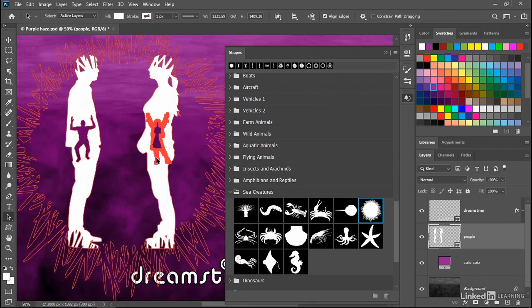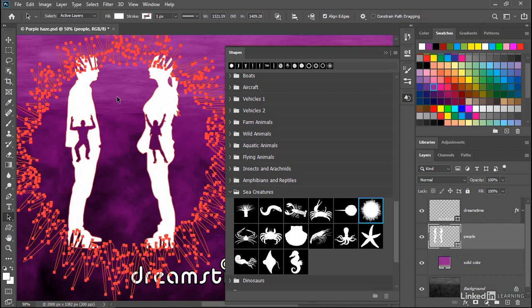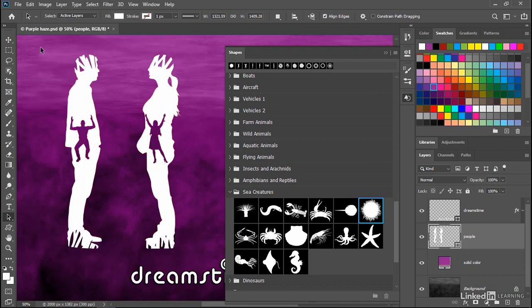I could also go ahead and select any of these other shapes here and drag them to different locations or nudge them using the arrow keys. And then when I finish, I could just click off the shapes, completely off of them, in order to deselect them so I'm no longer seeing the path outlines.